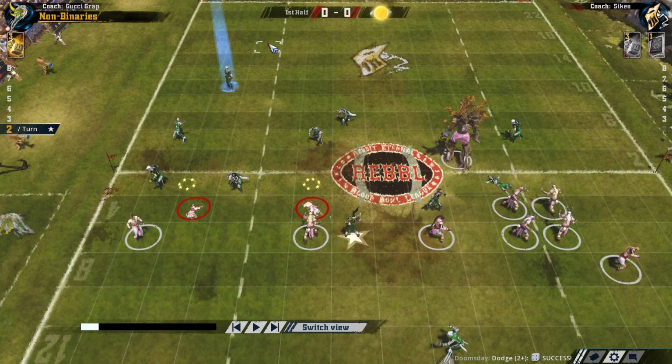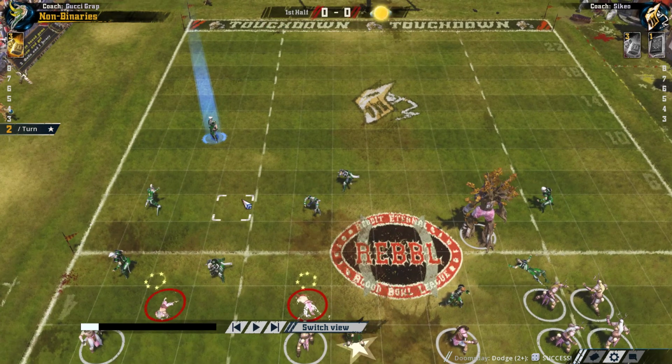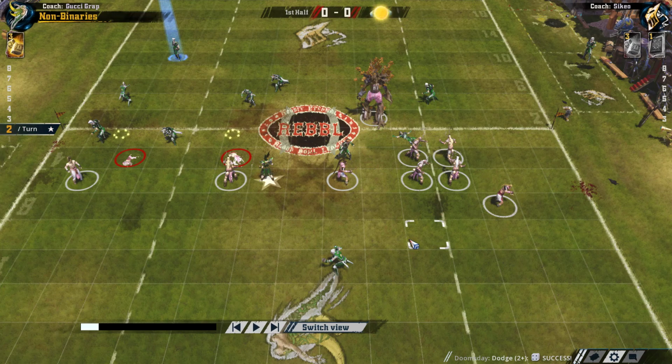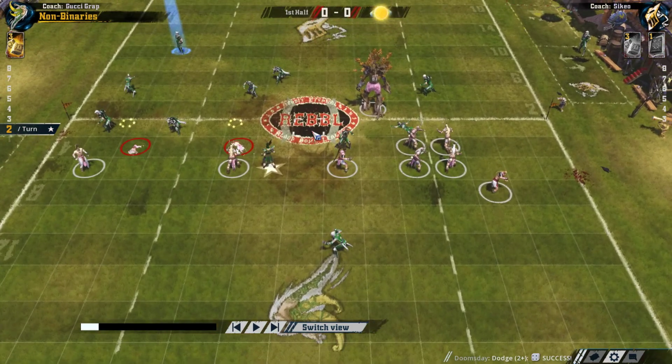So he's got quite a good screen here. We've got too much space to work with. If we had a player around here, this would have been quite different, I think. So that's the reason you always threaten the ball just a little bit. You have to deal with it, or it gives them more to think about. So if we can get this catch down, they're not scoring next turn, which would be a success.